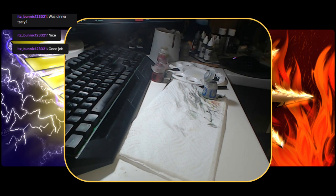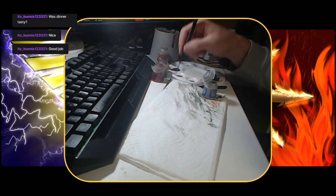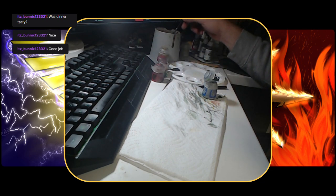Alright. Okay. So hard. Oh, if this wasn't such a detail and I need to be able to see what I'm doing, rather than slathering paint everywhere, I would be showing you guys what I'm doing here, but it's a rather tight spot and kind of hard for me to get a good visual on overall, so I beg your forgiveness as I tend to some things here.